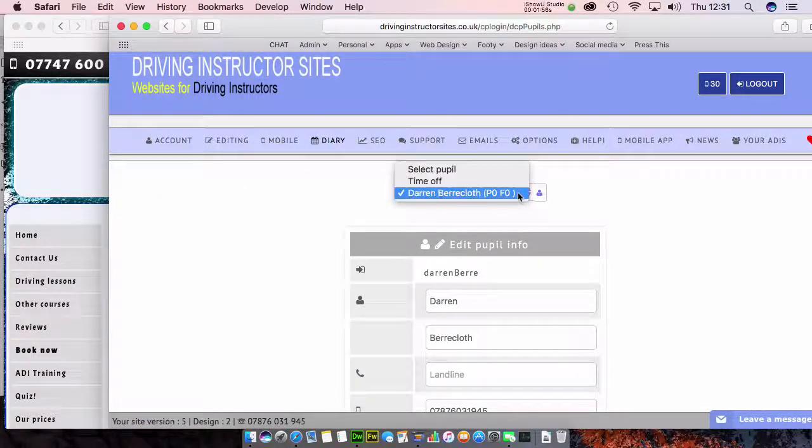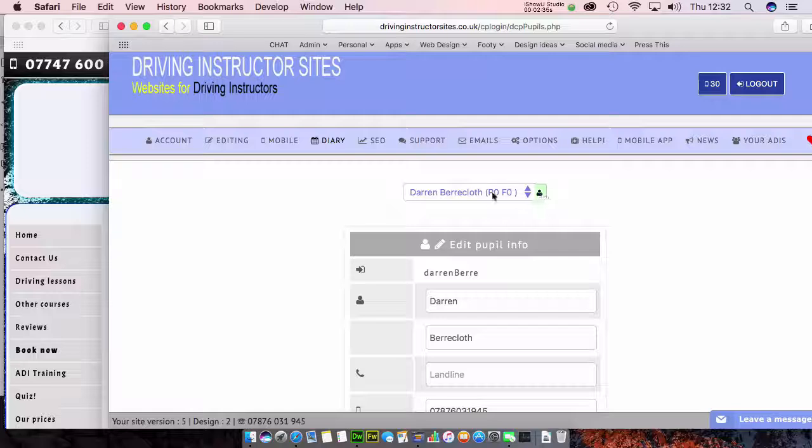Now just quickly, the time off which shows by default here, this is you basically. So if you want to book a bit of time off, whether it's, I don't know, to the dentist, or you just fancied a couple of hours, or whatever it happens to be, you can do it by using this time off pupil from the list. That marks it on the diary simply as an unavailable lesson. It's as simple as that. But you can put notes on things, to tell you why it is you've booked it off, just as a reminder for you. So that's what the time off is for.